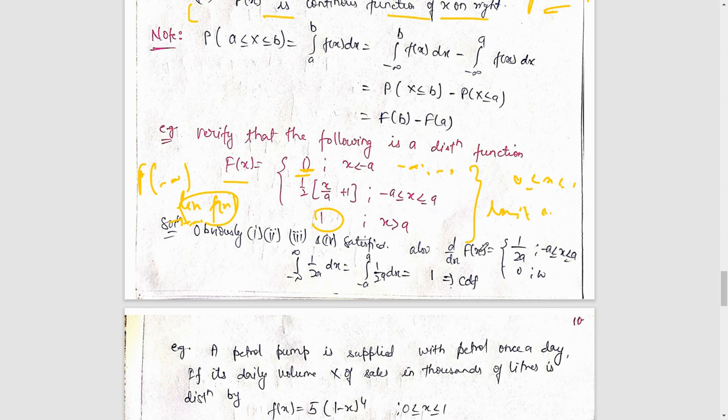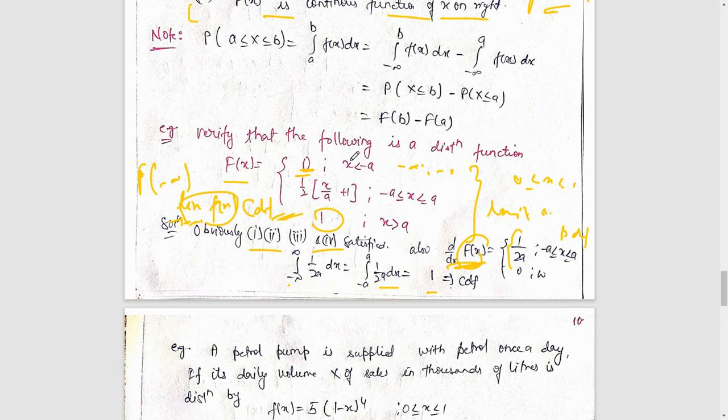Okay, and if you want to verify this PDF part, just take the differentiation. You will get this thing. So this should be the PDF, and you need to integrate it from minus infinity to infinity, and you will get 1. Since this differentiation part is a PDF, and since all the conditions are satisfied, this Fx is the CDF, the cumulative distribution function, of that particular PDF.